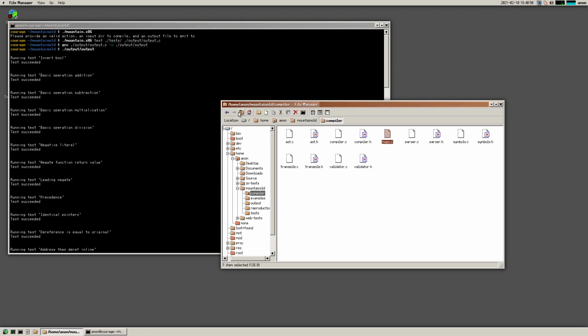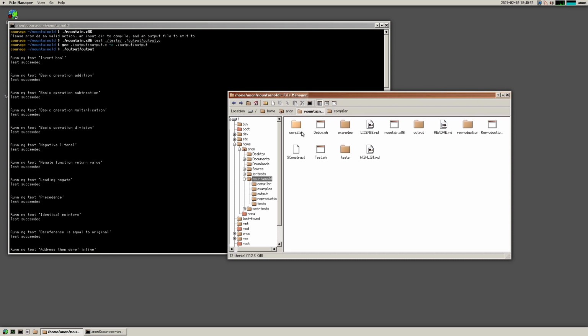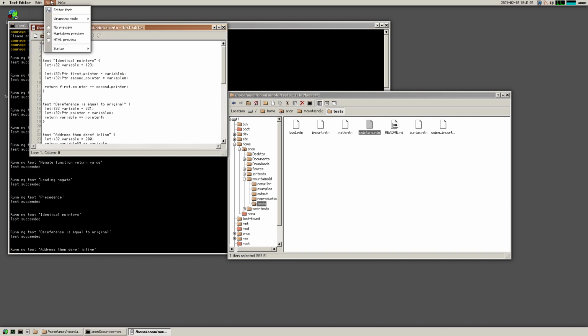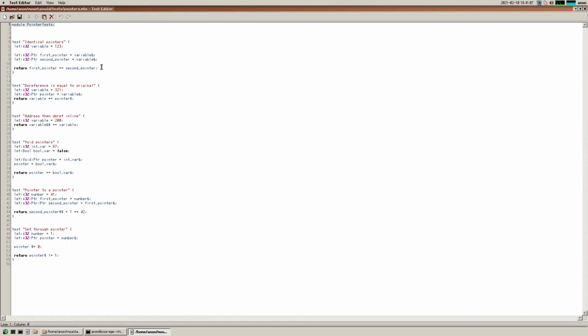This thing's a piece of crap because there's a lot of design decisions I did poorly, but we can play around with this real quick. We have our test directory. I did make some really dumb decisions with syntax.